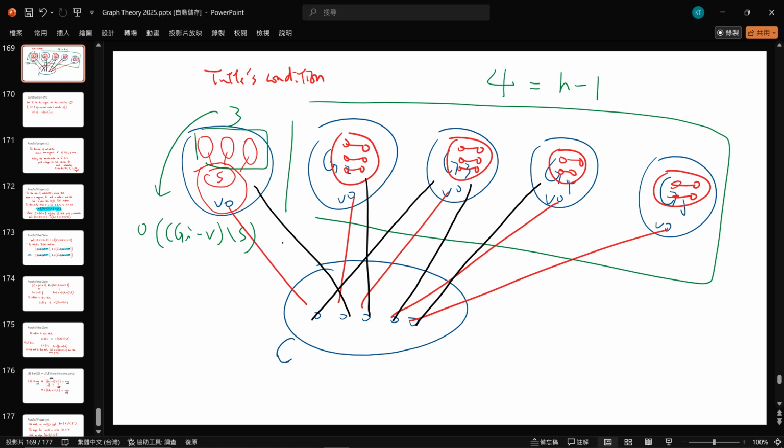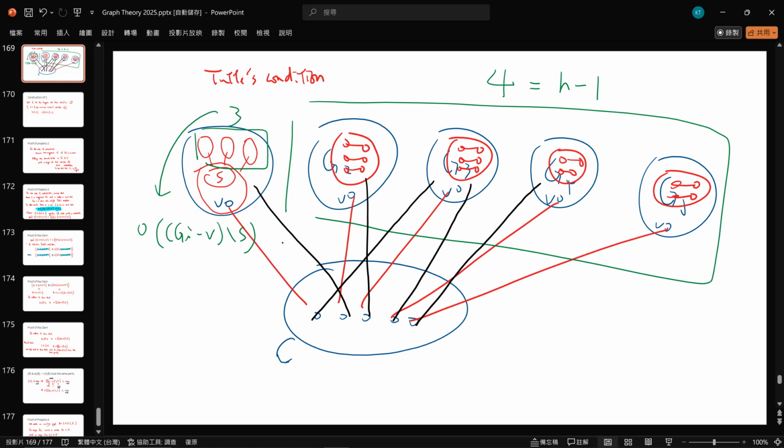Okay, so here I draw more edges between the odd components and C. And I want to stress that, for example, in G2, the two endpoints here are not necessarily the same vertex. These two endpoints can be different vertices. Similarly for these three endpoints, which are the endpoints of bridges between G3 and C, these three endpoints can be different vertices.